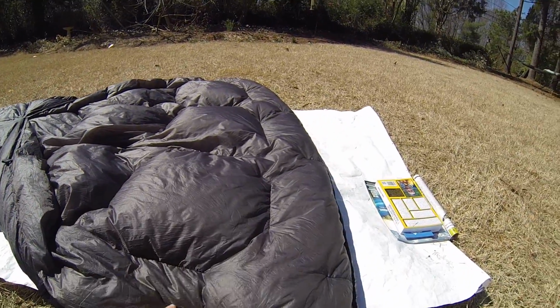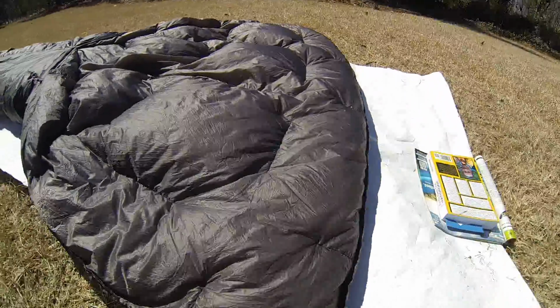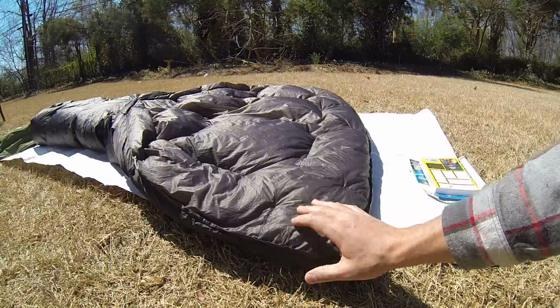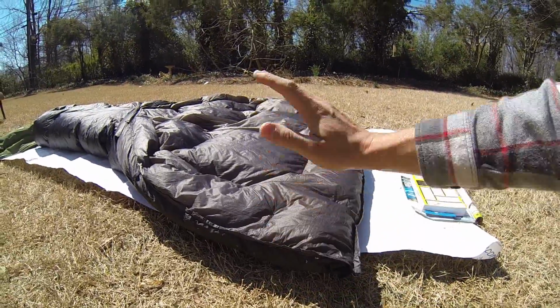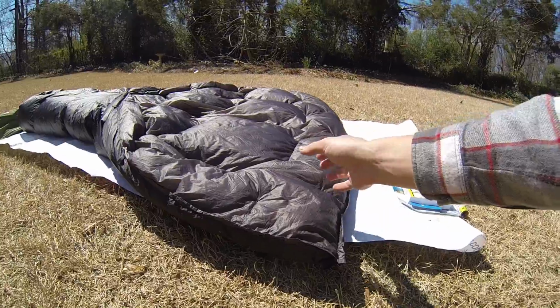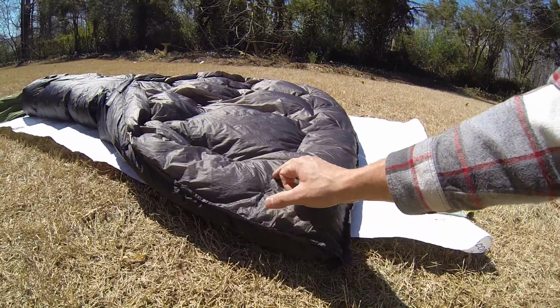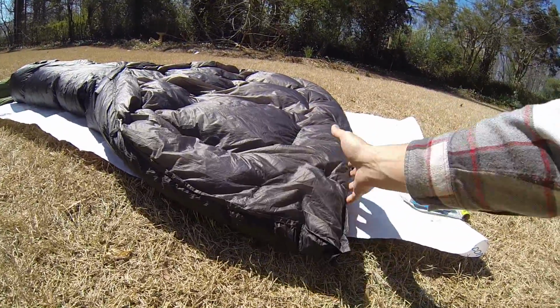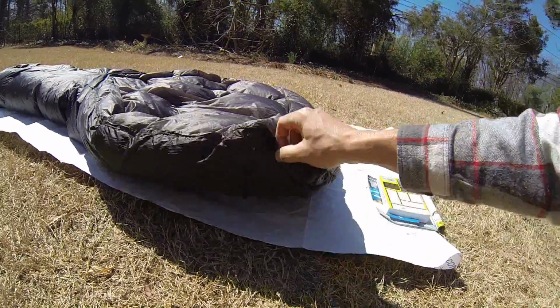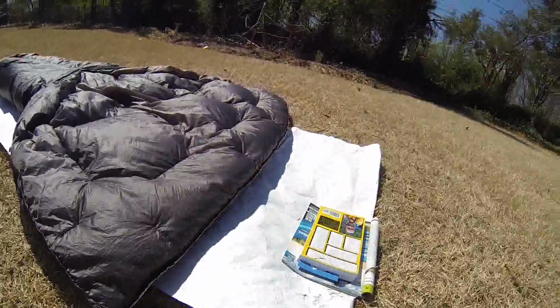It's a fairly new product. But I'll report back in some of my future videos, hopefully, and let you know how well it works. As far as I can tell so far, there's no difference between this water repellent down and normal down. Sometimes it's called dry down. But it seems just to be just as lofty and just as fluffy and downy as you would expect.